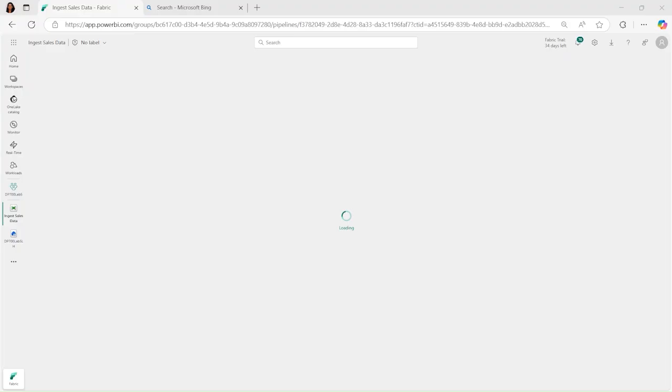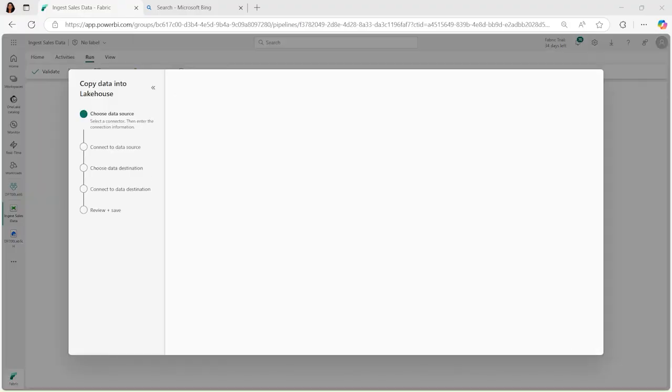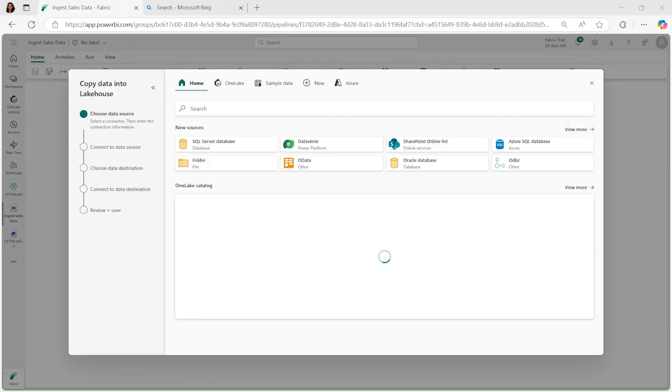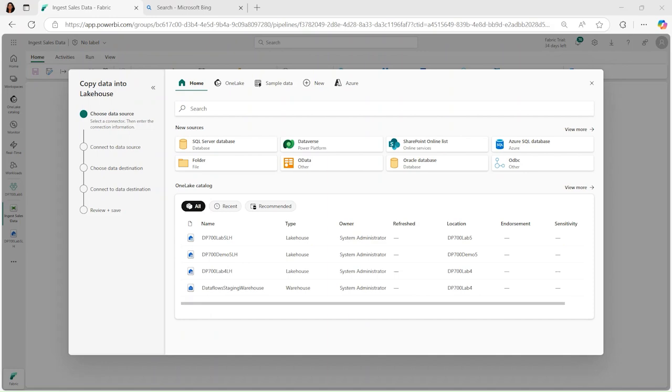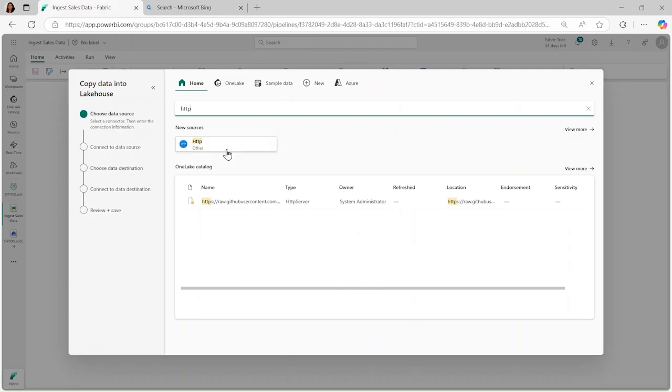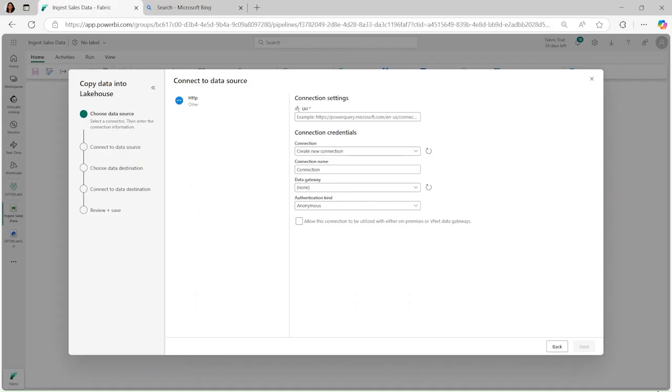So this will be our new pipeline here to get connected to our data source. And that will take just a moment to get into that new pipeline. Now, to create the new pipeline, we are going to be using the copy data activity here. As you can see, it's like a little wizard we can fill in information for. And what we're going to do is we are going to use a source from GitHub. So I'm going to go ahead and tell it we want to use an HTTP source. And I just typed it in the top and it did a little search for me. Then what I'm going to do is have it use a sales.csv file from GitHub.